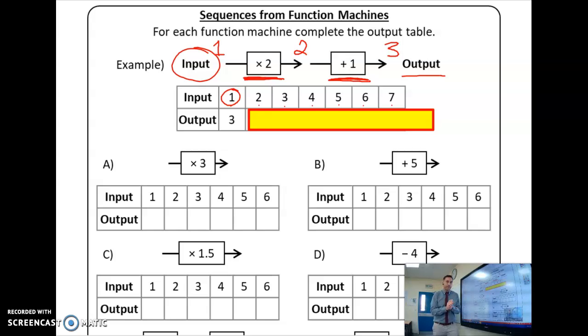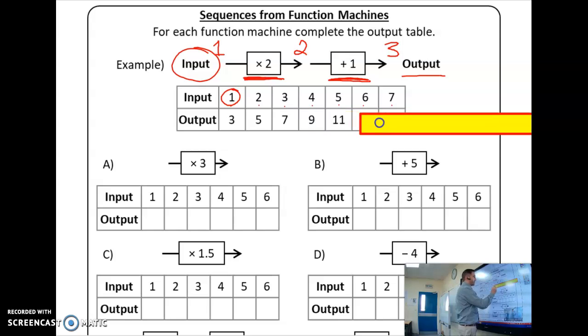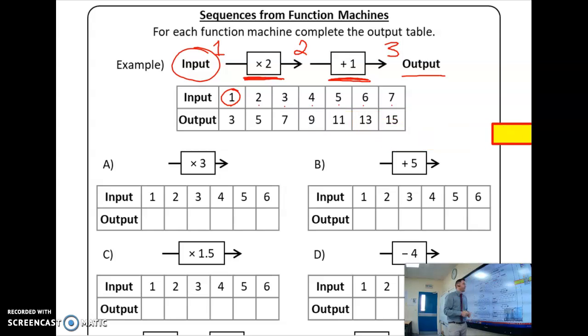Quickly work out in your heads, if you can, what's going to be the output if we have 2 as the input. So 2 is going in, multiply by 2, then add 1, and you should have got 2 times 2 is 4, then add 1 is 5. 3, let's put it in there, let's go quick. 3 times 2 is 6, plus 1 is 7. And there is my table of values for inputs and outputs into a function machine. All pretty straightforward stuff. We're just recording all of these outputs in a sequence there.